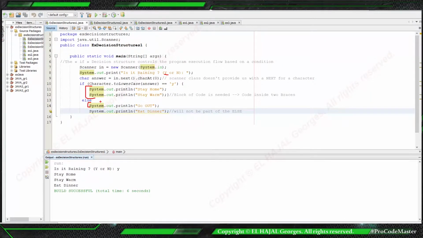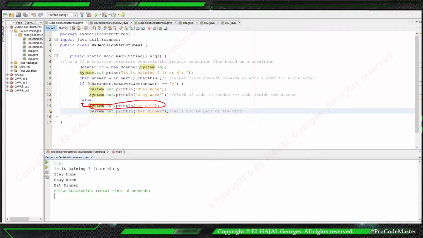In Java, as I have explained previously, when we have a single statement without any braces, this statement only belongs to the else or the if in both cases.